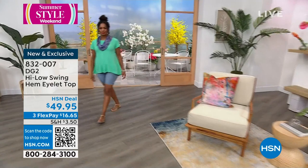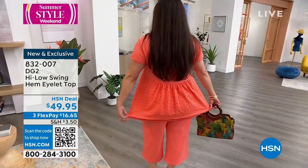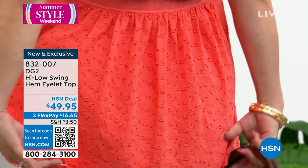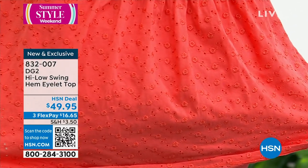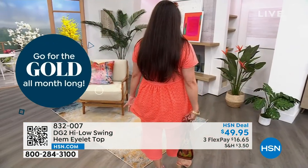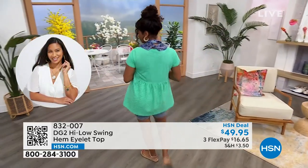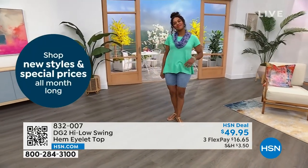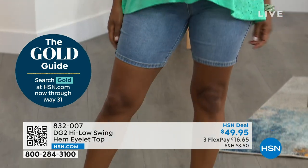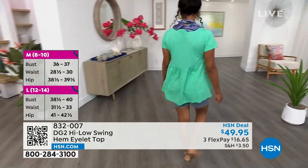It's a nice high-low swing top — from the front it looks like a beautiful slub-knit t-shirt, but when the girls turn around, you see a beautiful panel of 100% cotton eyelet. Eyelet is a big trend this month. The eyelet we chose looks like very small, dainty daisies with really pretty open-work embroidered holes. This is real eyelet with beautiful swing and movement. I love the spearmint green — one of the biggest colors in fashion right now is this jungle, Amazon-y spearmint green. Look how cute it looks with our brand-new short.